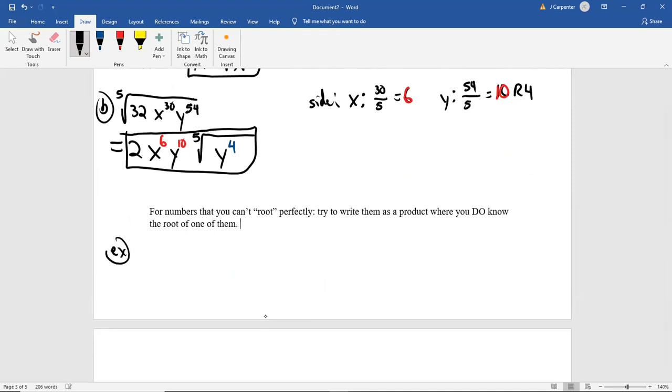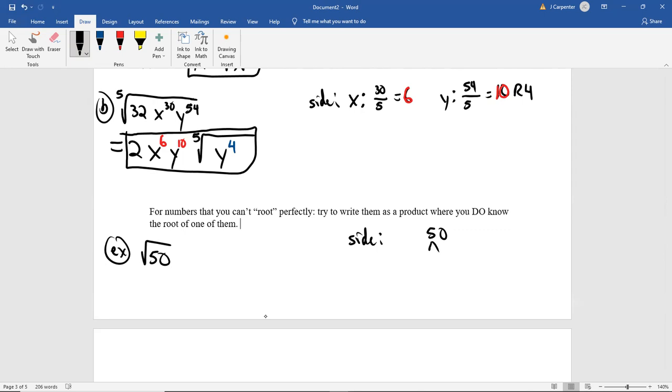For example, square root of 50. We know the square root of 49, it's 7. We know the square root of 64, it's 8. 50 is in between them, which means we can't take a perfect square root of 50. But what you want to do for your side work is list all the multiples of 50.